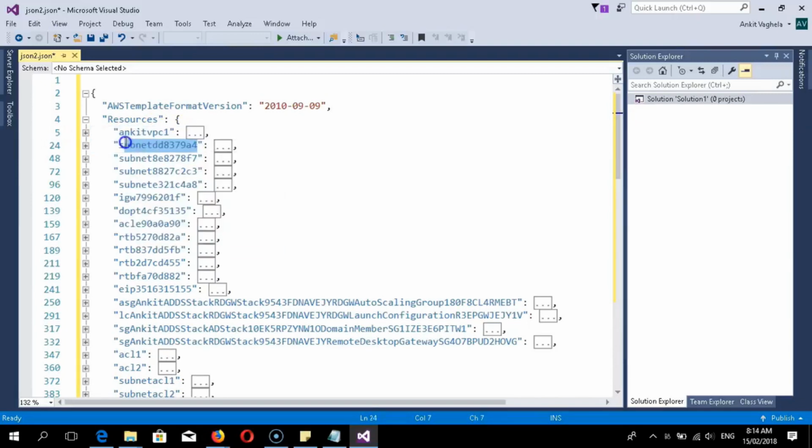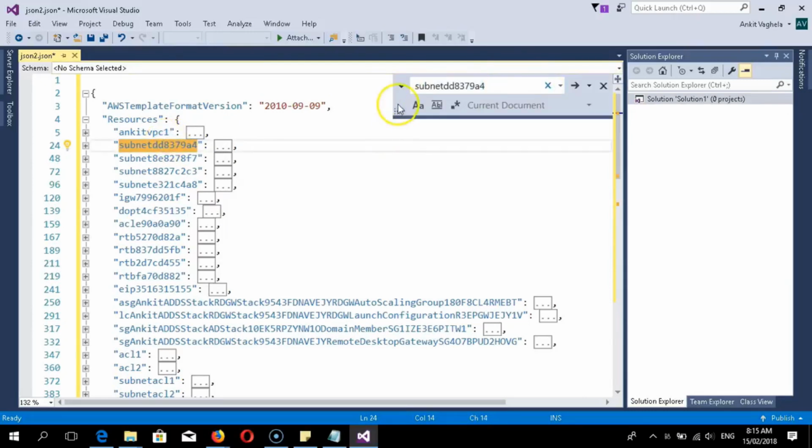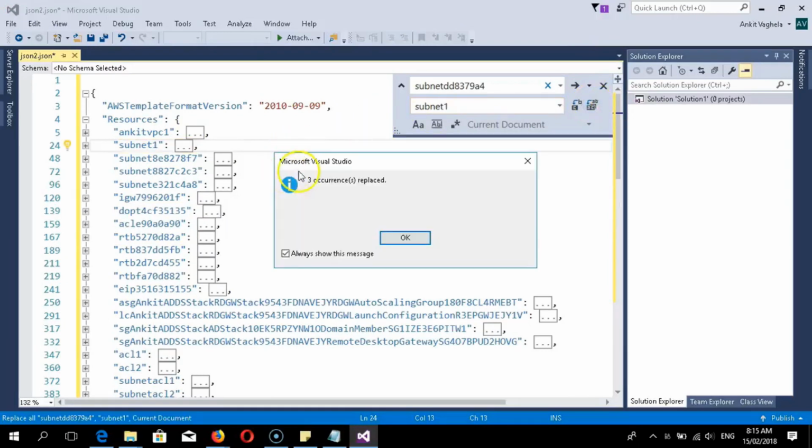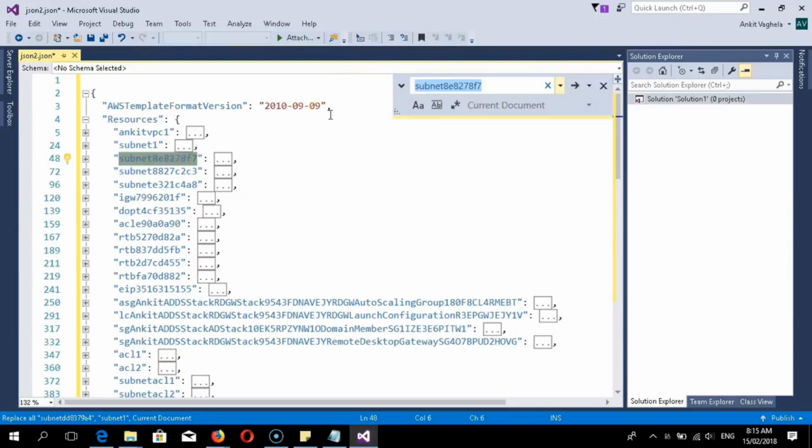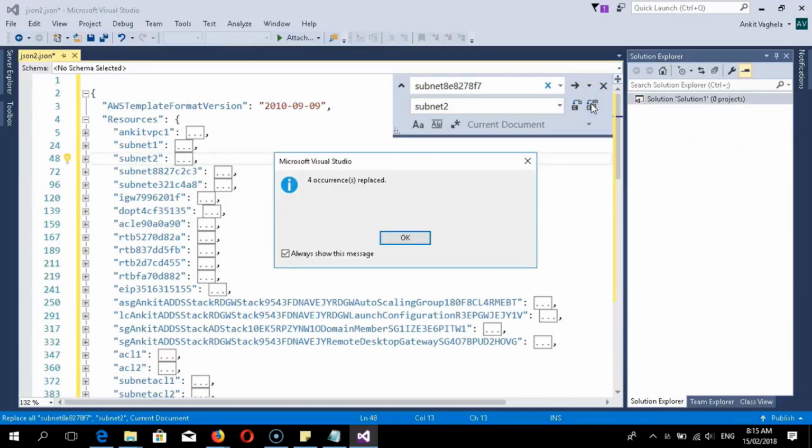Do the same for subnet as well, the same settings. Control F, click the highlight button, change it to subnet 1, click replace, three occurrences. Same for this one, Control F, which is our subnet 2, and click it also.